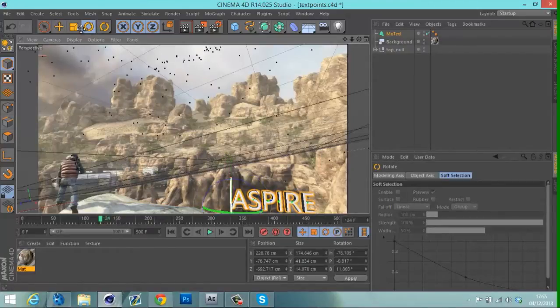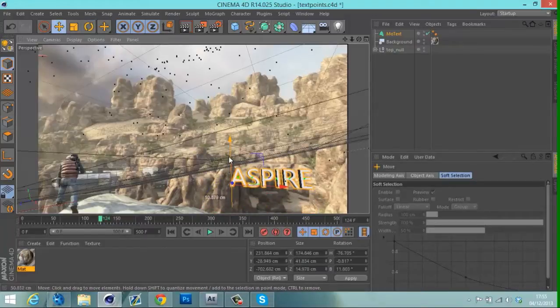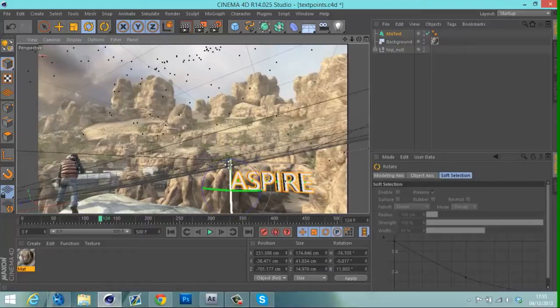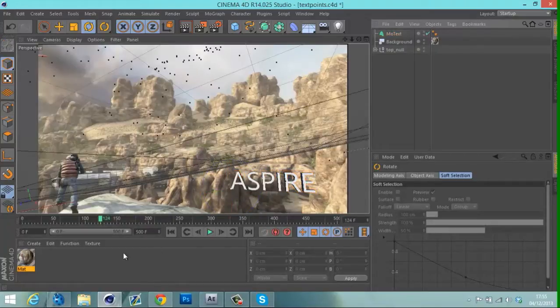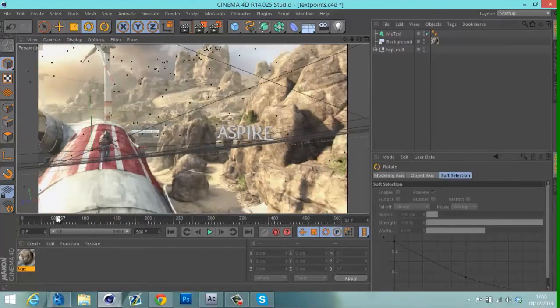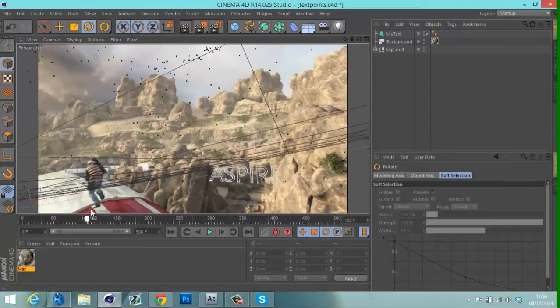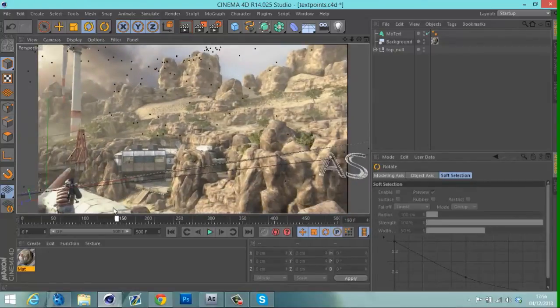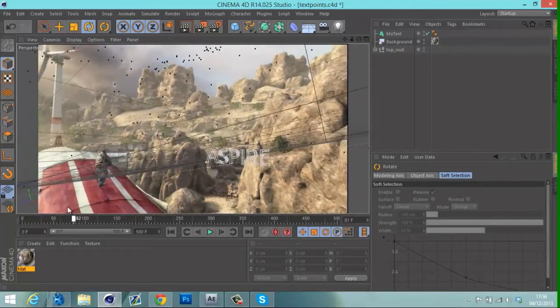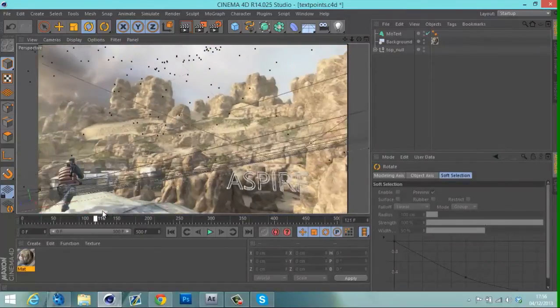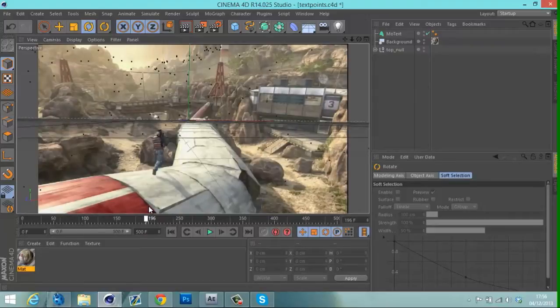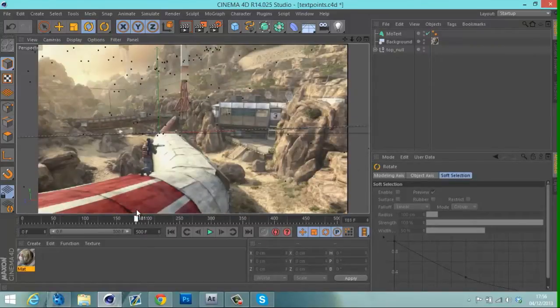Obviously this isn't going to look great because I'm not spending a lot of time on it, it's just a tutorial. Just put that there, change the rotation so it looks alright. I say alright, but then again it's going to look crap. That can chill there for a sec. Ugh, that's not good. Ugh, that's a bit disgusting. Alright, hold on one sec. Let me just make this better.